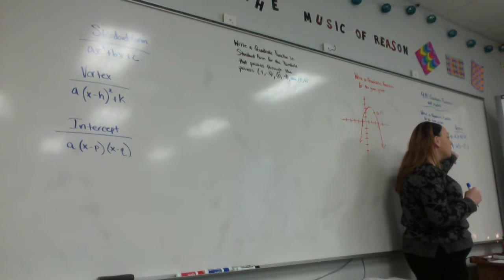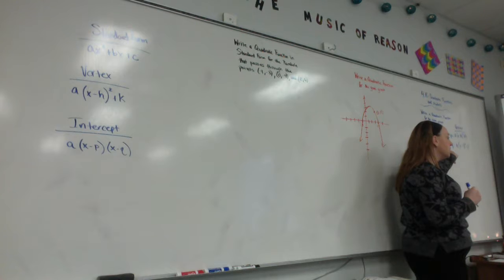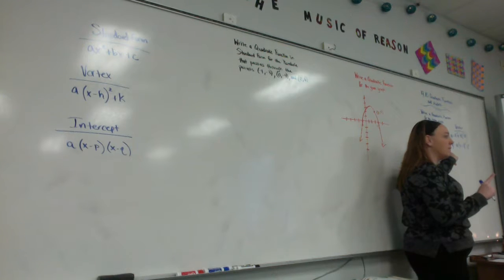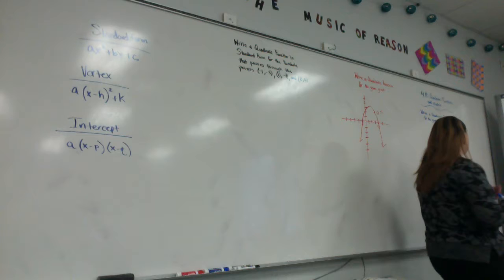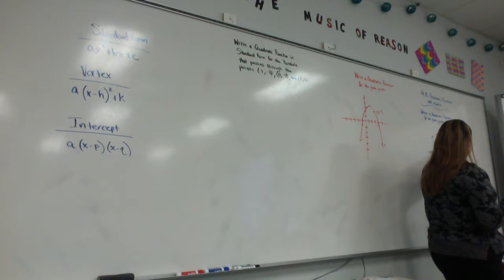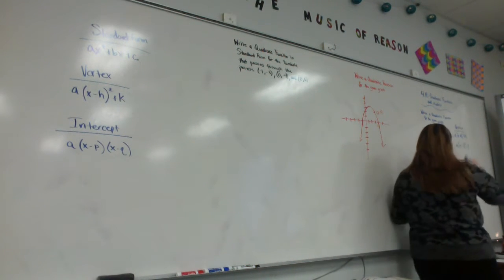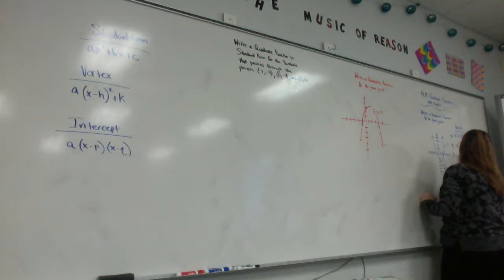Now, they gave us this point for a reason. Where do you think I'm going to plug those numbers in? You plug the 2 in for the y. Yeah, and I'm going to plug the 3 in for the x, because we have to find the a. We don't know the a, but we do have a point, which is x, y. So now I'm going to say 2 equals a(3 minus 1) squared minus 2.